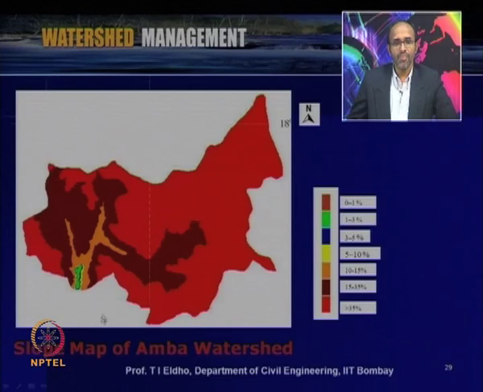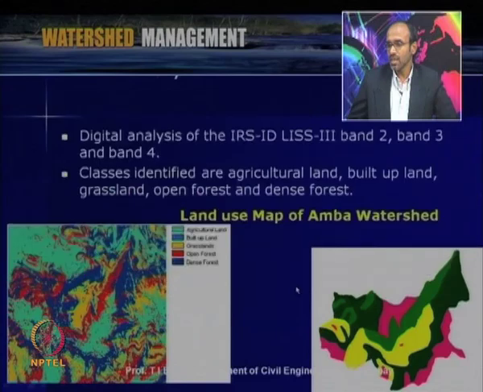And this shows the slope map. Based upon the digital elevation model, DEM, we have generated the slope map. The slope is varying from say 1 to 35%. So, these are all hilly regions, and this is where the stream is going, and this is some of the flat area where some agricultural land is there, as you can see here in the previous slide. And this is grassland, or some of this is our forested land.